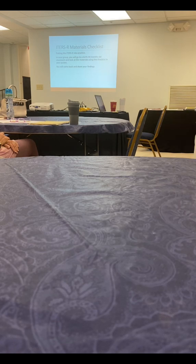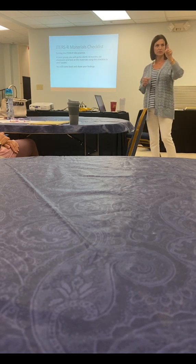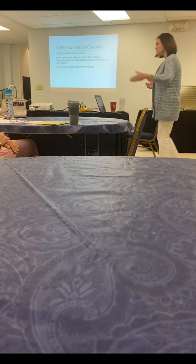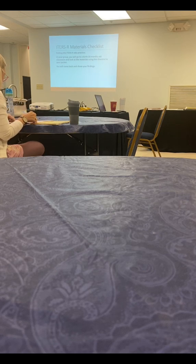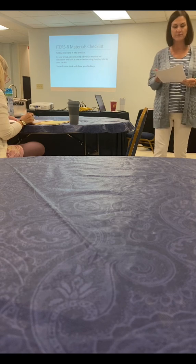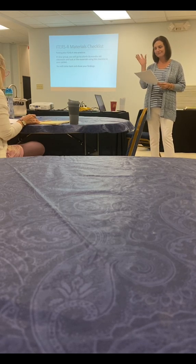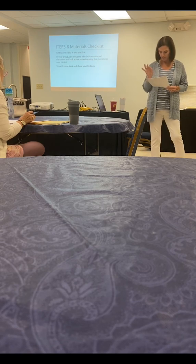Here's what you're going to do. I don't care if you get in groups of two or three. One of you is going to use the scale that's in there, so pull your scale out. You guys are toddlers, so whenever you see something that's infants, and I know it says up there birth to 12, it's kind of iffy, but it's really 11, you'll only be doing the toddler part.